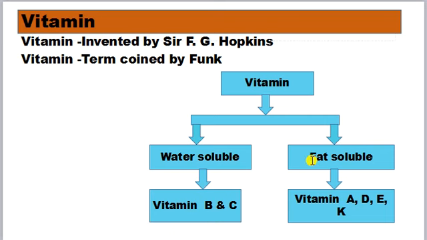Now we will talk about the fat soluble vitamins. Fat soluble vitamins dissolve in fat and are stored in the fat tissues in our body. For example, vitamins A, D, E, K are all stored in our body. Vitamin D is essential for maintaining strong and healthy bones. Your body pulls vitamin D from its stored amount.